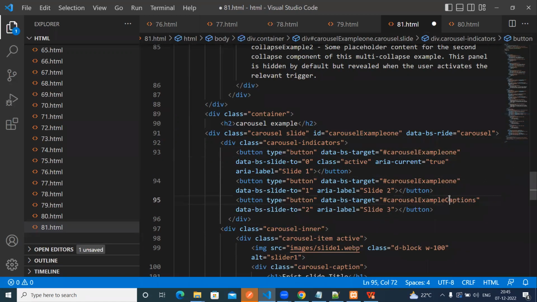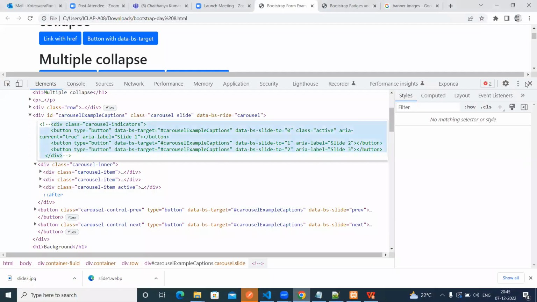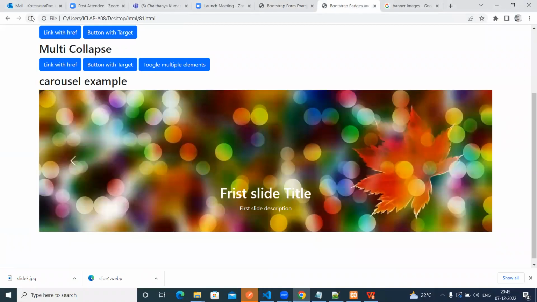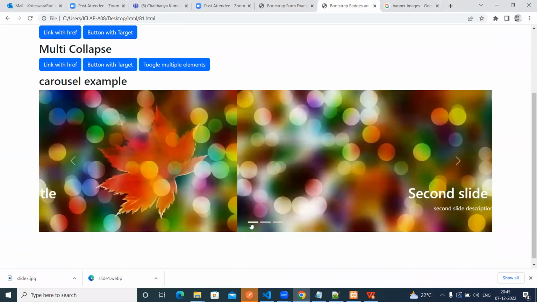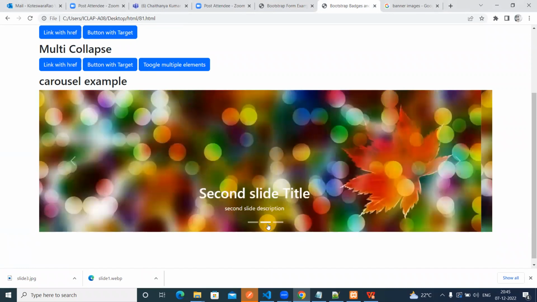This is the ID of this one, the ID of our slider. So that's why I'm changing. So these are the buttons. So buttons, same like previous and next, but these are coming as dots like this. Okay, clear. So these are the indicators.